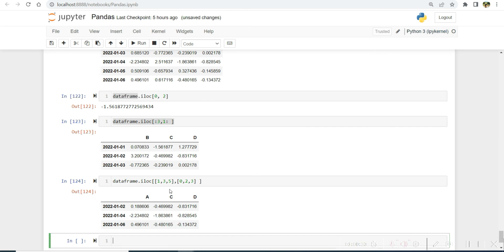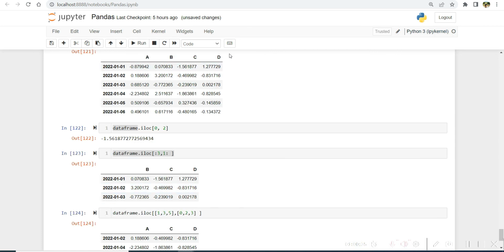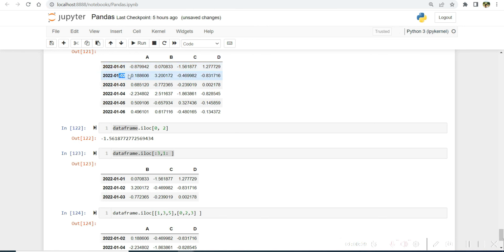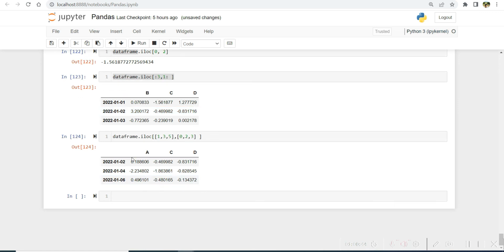So 0 2 and 3 is A C D basically, and 1 3 5 is basically 2, 4, and then 6. So this way you can access columns as well which are not consecutive columns, or consecutive rows. If you have separated rows, you can use this way to access your data frame values.